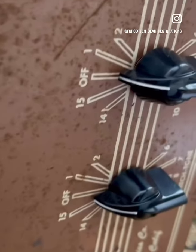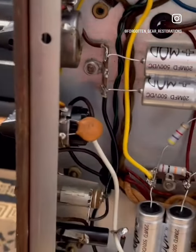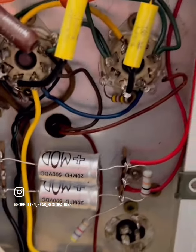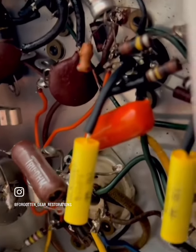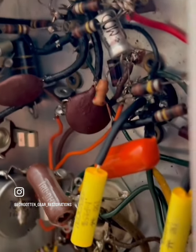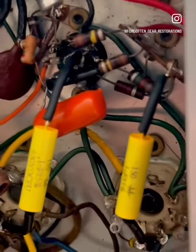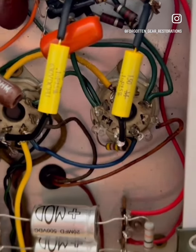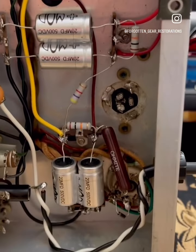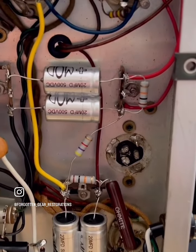As we discussed, she is ready to go home. Back into your custody. I'm gonna miss this thing. I feel like I've been through the ringer with this lady here. She came out beautiful, man. So happy with how she came out. A lot of small issues that combined into a conflagration of issues, but all of them have been addressed.